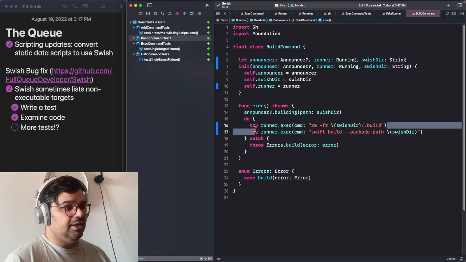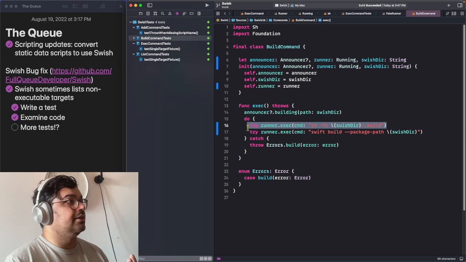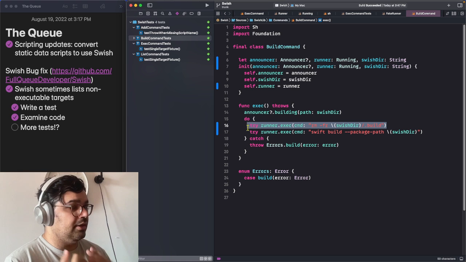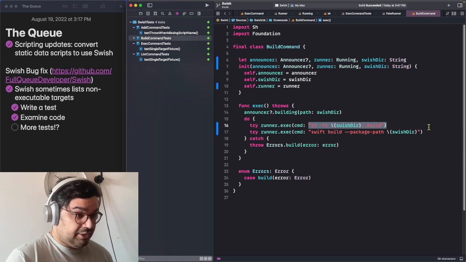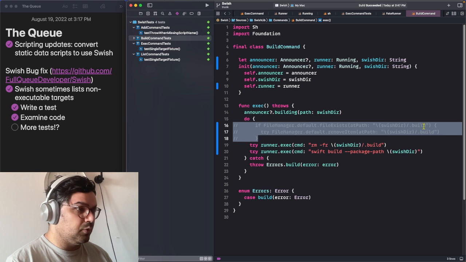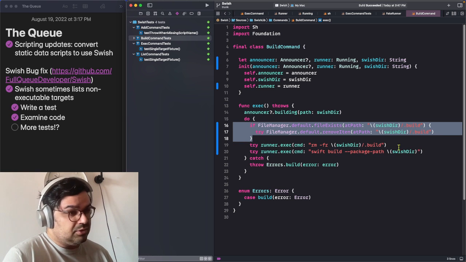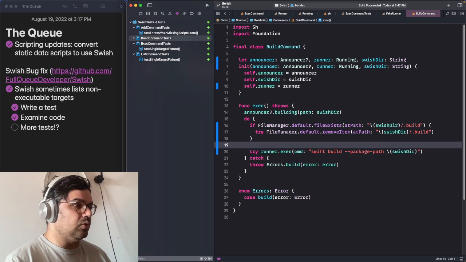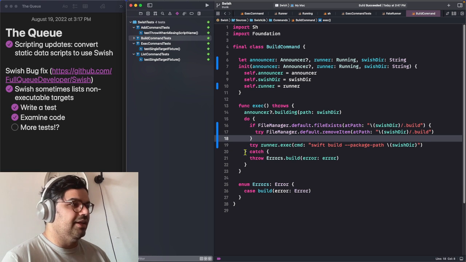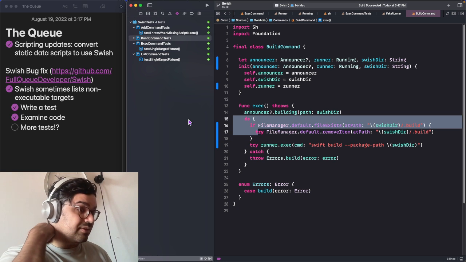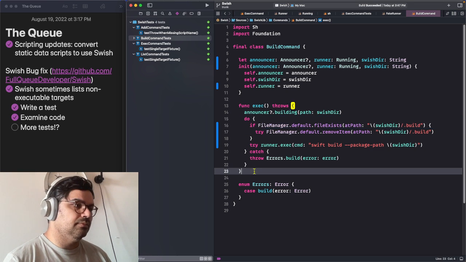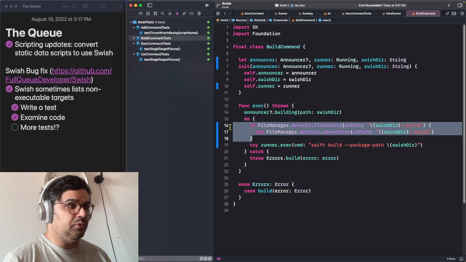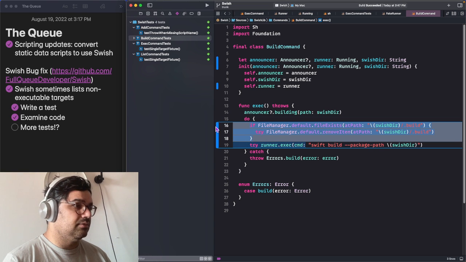I guess this is the downside of this is that it's kind of doing a lot to create a new process to run a shell command when we have support for doing this in Swift already using file manager. So yeah, I think this does kind of win out. But perhaps we could move this to a helper function.